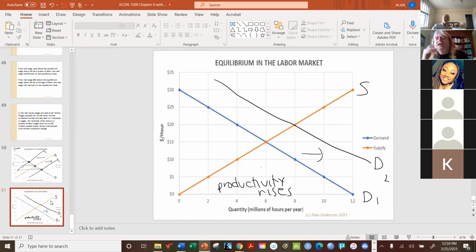So when productivity in the economy rises, the demand for labor tends to rise as well. In fact, before the COVID came along, we saw evidence of this because the unemployment rate got as low as 3.5%, which it had never been at before. And a lot of people think that that's because productivity is rising so quickly, largely due to technology. Okay, technology absolutely raises productivity. And so the more rapidly our technology advances, the higher productivity goes, and the more demand there should be for labor.